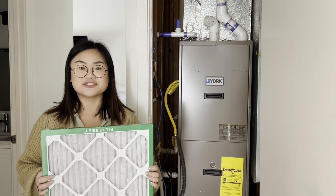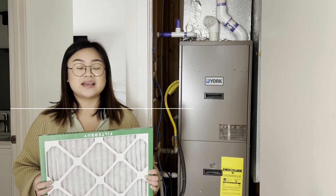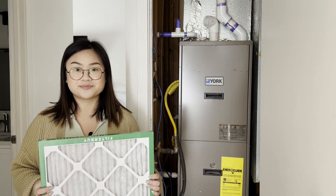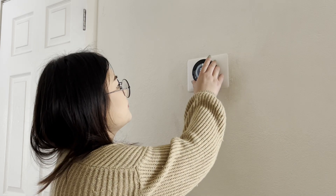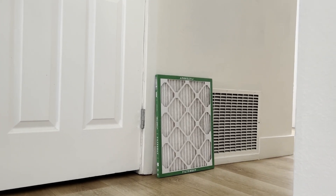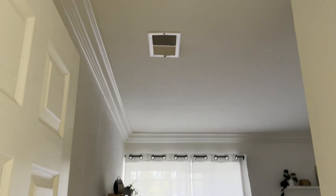So how do these filters work? It's pretty simple, so we'll go through it step by step. Let's start with a clean air filter installed in your HVAC system. Make sure your air filter is the exact size for your specific system. Then turn on your AC and choose your temperature. Your HVAC system will then start pulling and circulating air through your house. There are usually two large air vents near the HVAC system that handle the intake.